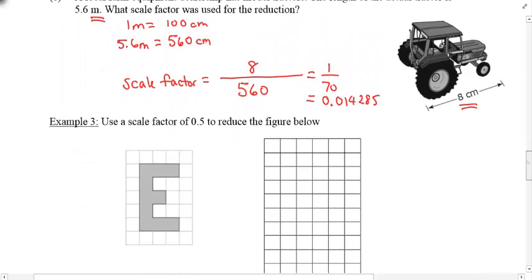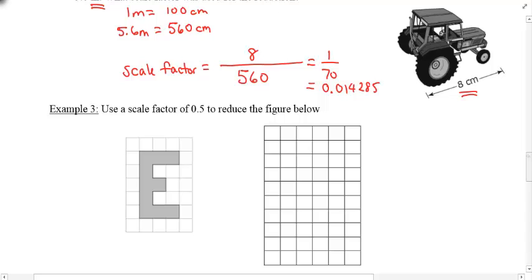Okay. How about example 3? Using this scale factor, why don't you reduce the figure below? So notice that this is a letter E, and it has like 3 squares. This is by, what, 5 squares. So if I were to reduce this by a factor of 0.5, what does the length become? Yeah, you can just take 3 and multiply it by 0.5, and that becomes 1.5 units. So if I started to draw, I guess I'd have 1 and 1.5 units. If I did the actual height and multiply that by 0.5, that's 2.5. So 2 units and a half, and I guess that's as large as my E will be. This here is 1 unit, so 1 times 0.5 is 0.5. It only goes halfway. Same thing up here. And I guess I'm going to now draw like this.